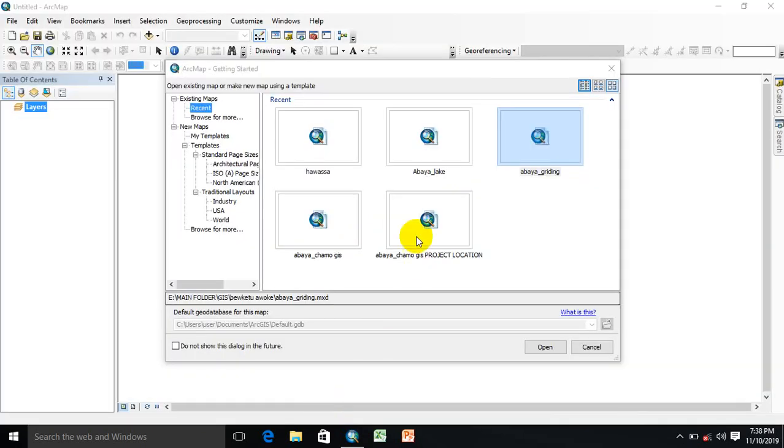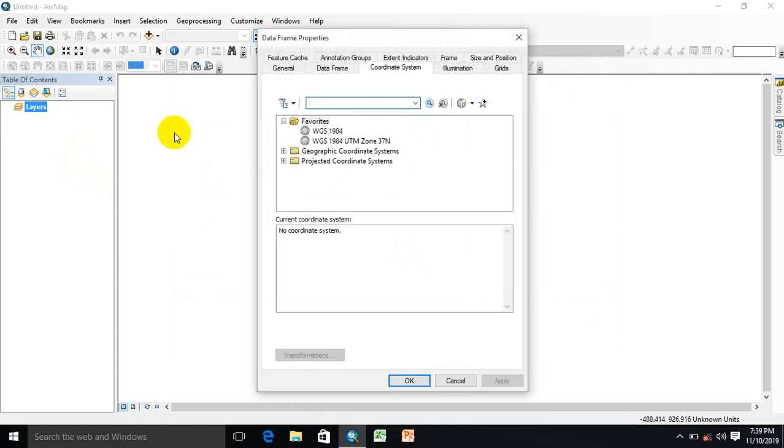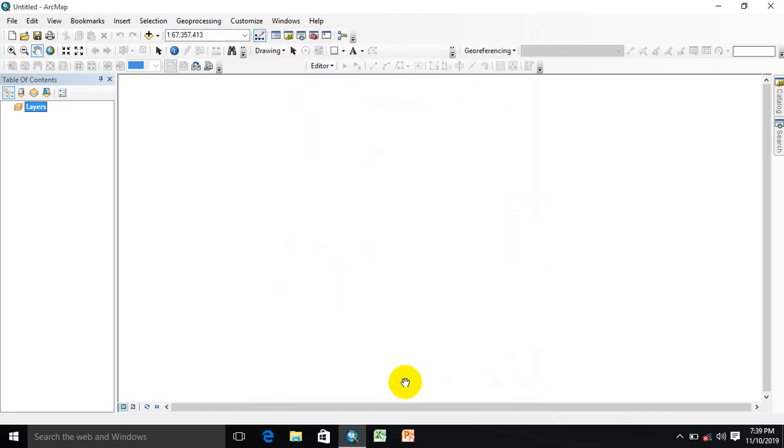Okay, once you open the GIS, the first action of setting up the GIS system is to set the coordinate system. If you saved your system from Google Earth into Global Mapper, and from Global Mapper into AutoCAD in terms of UTM zone, you have to make this one UTM. Otherwise, if you start from the geographic coordinate system, you have to use WGS 84. So my system is in UTM, so I just make it UTM and say OK.